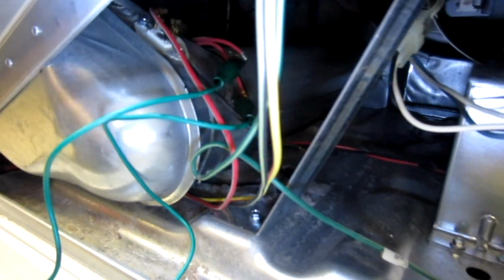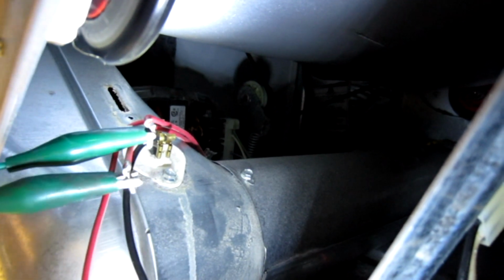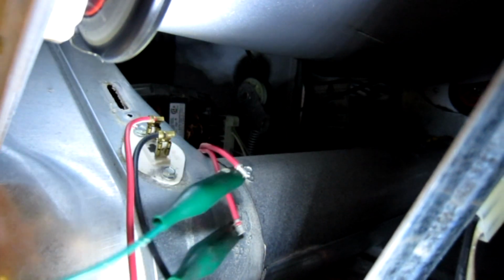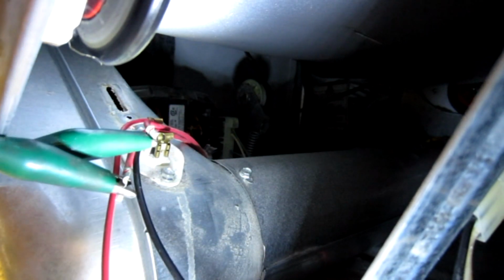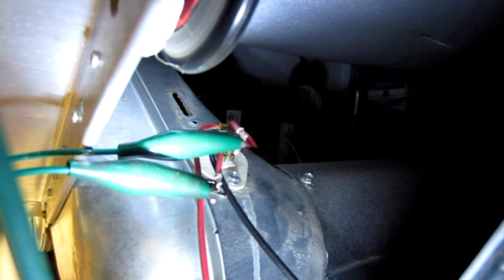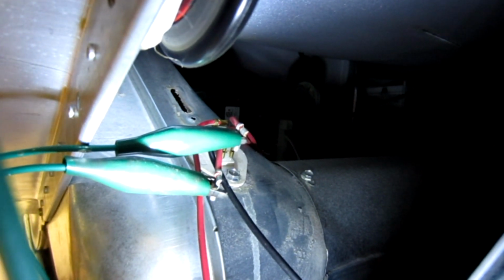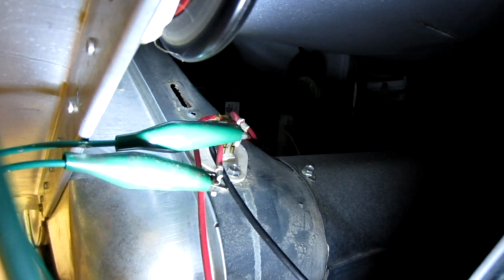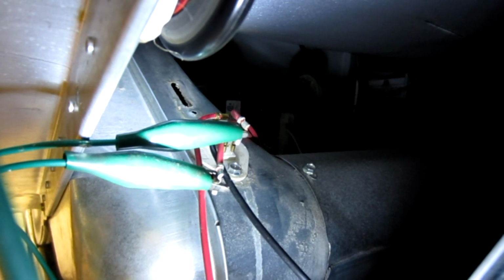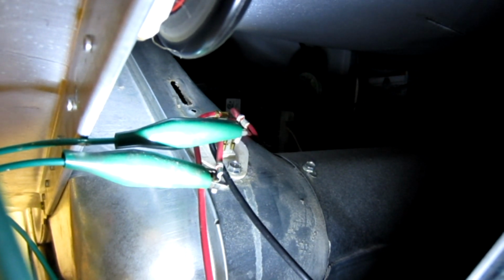But what I wanted to do in this video is show you something that you can do. Now, we are in a bind. We had some clothes that we needed washed for tomorrow, and what you can do is tape these two wires together, or run a jumper like I have. Just make sure that they don't touch any metal. Like in this case, they're laying on that metal, but I had those taped up whenever I ran the dryer. And what you do is you bypass that fuse. Is it a good idea? No, it's not a good idea. But we needed the clothes dry, so I sat here during the entire dry cycle and monitored everything that was going on to make sure that I didn't have an overheat problem.